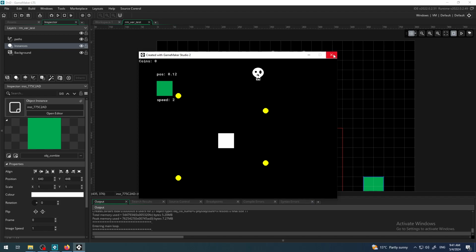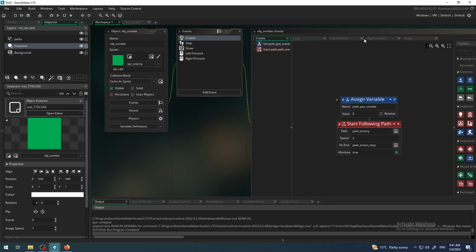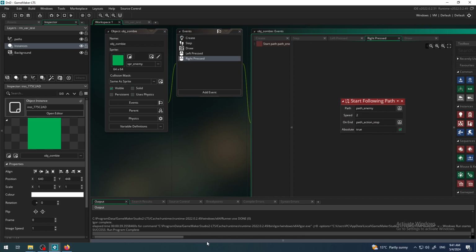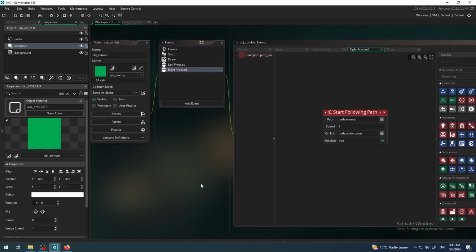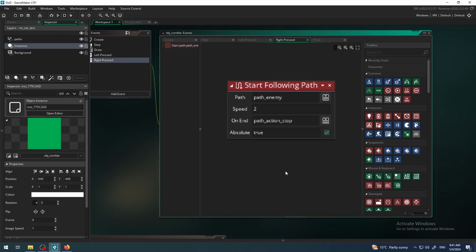So in this case he jumps to the start of the line, because in this right press, when I right click on my zombie green square, he does this code. He starts following the path, but again he starts from the start, because I said absolute true.